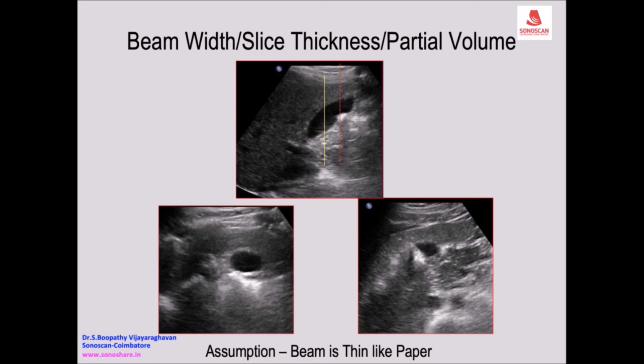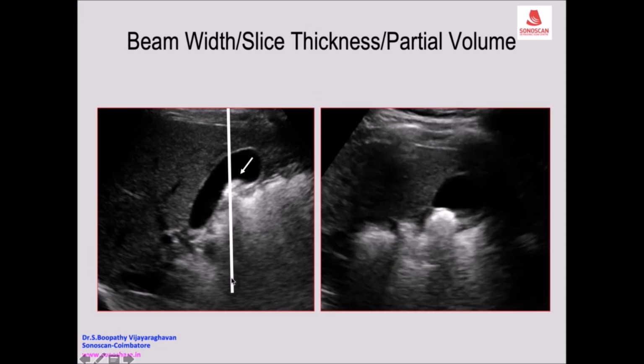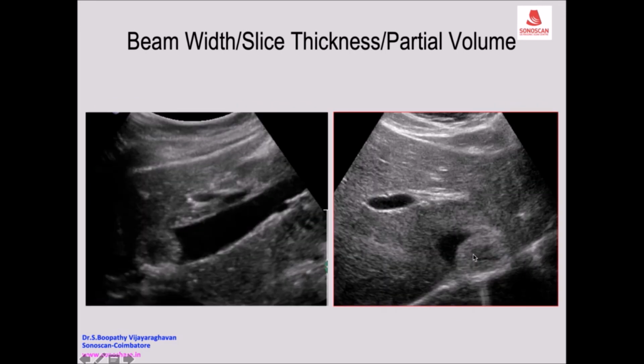So the machine assumes that the beam is thin like paper, and the beam passes through part of the cyst and part of the normal organ here. Suppose it's liver, normal liver and the cyst. As a result, both the information will be put on the image, transverse section, axial section. Through that, you see that it is the gallbladder which looks normal, but it is the duodenum which is impinging on that. So when you use color, you see that it is not a thrombus in the IVC. There is actually a hemangioma.